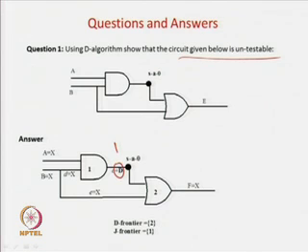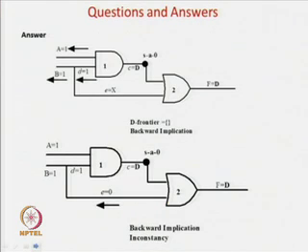Now what is the J frontier, sorry, the D frontier over here? This will be the D frontier, because this is the only gate through which your fault effect can be propagated, and we know that the output is a 1. The 2 inputs of the AND gate are XX, so this one will become your J frontier. So 1 is the J frontier, 2 is the D frontier, correct. Now you require a 1 over here. So by backward implication of the J frontier, you can say that A is 1, D is 1.